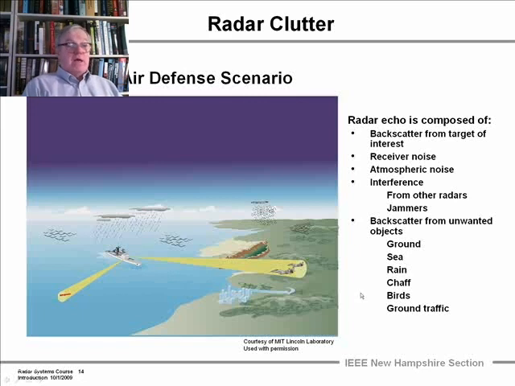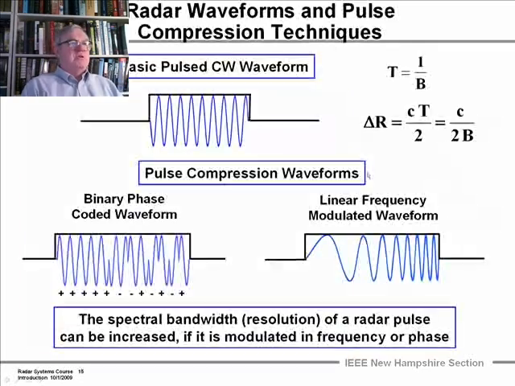Here we have the rain clouds, and chaff, an airplane dropping chaff so that the dipoles all resonate at the frequency of your radar. Flights of birds can give you unwanted targets, and also show the ground. There can be ground traffic on nearby roads to the radar that can give you a problem. This is also just to remind you, if this were a radar on land and it's a weather service radar, it wants to be set up to see rain and not the ground. So one person's target can be another person's clutter.